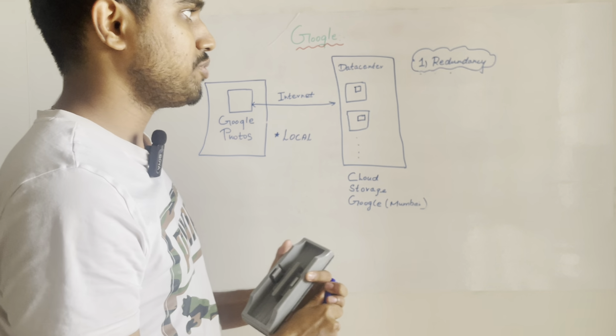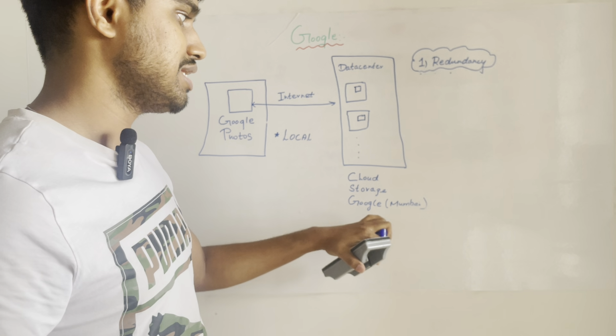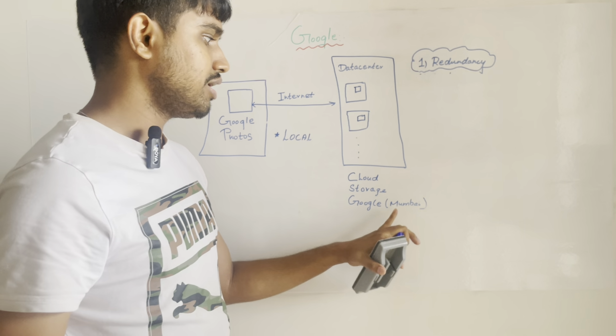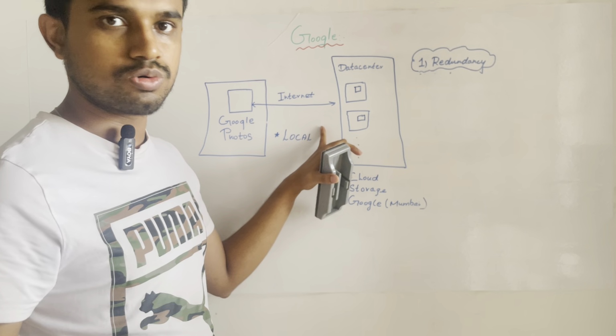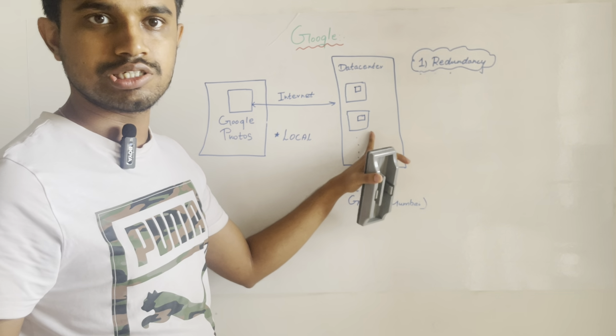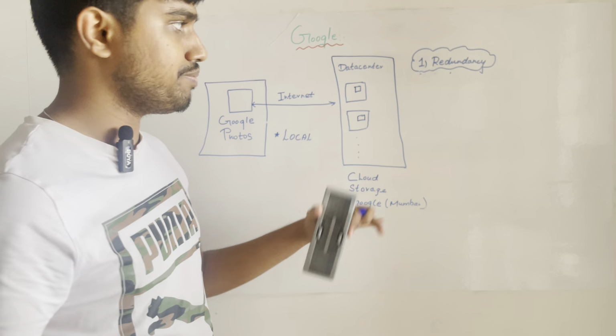So another type of redundancy came into the picture when, okay, say there is a power outage or something wrong happened in the Mumbai data center. Now if you request your photos, Google will not be able to provide them, or it might have lost them as well if the data center got shut down. To improve the redundancy even better, right?